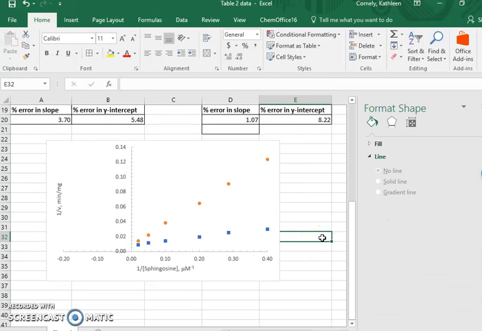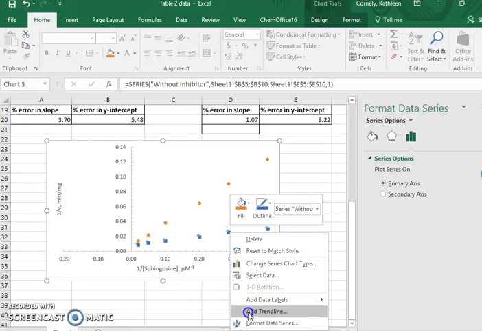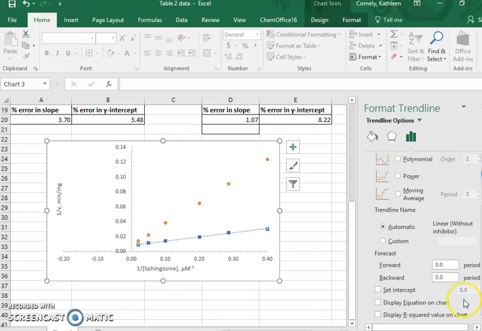So what we will do next is add a trend line to both of these lines. Again, if I right-click on this line and click Add Trendline, Linear is already chosen, and I want to forecast backward because I want the line to intersect the x-axis. Usually I just type a random number here to see what it will look like.